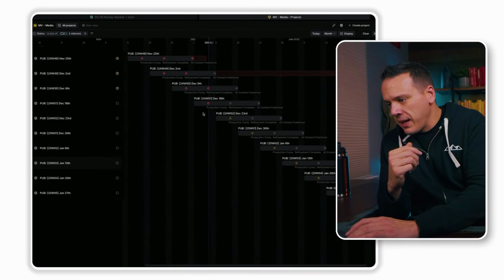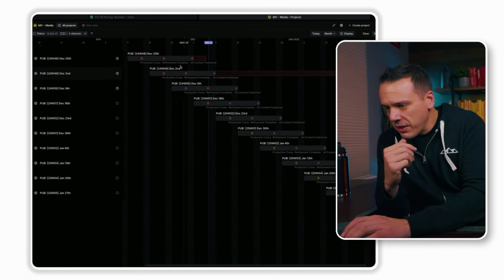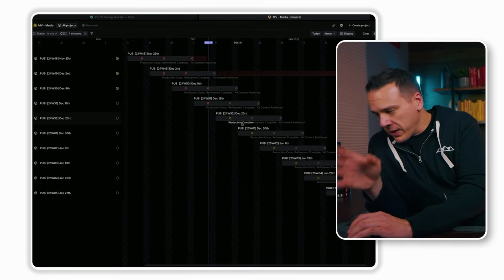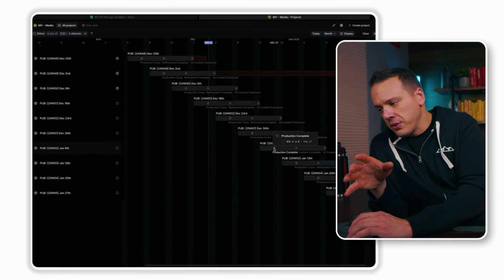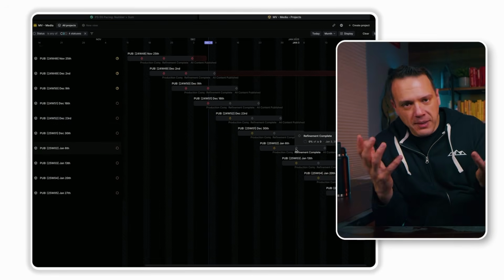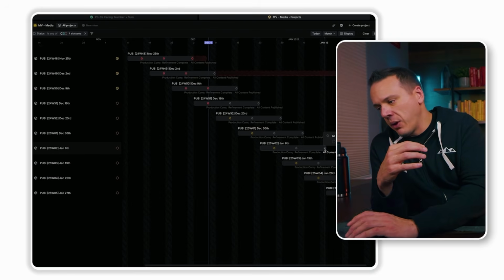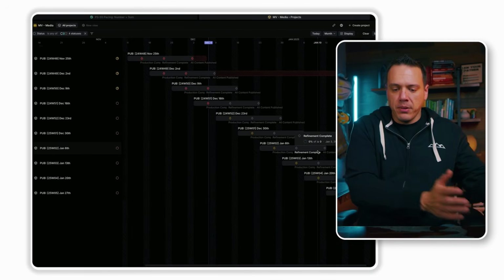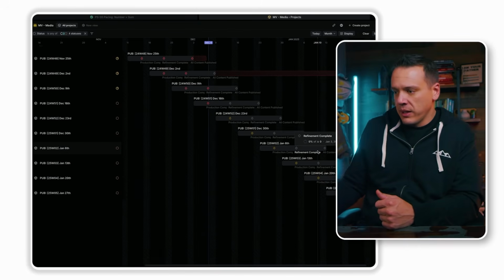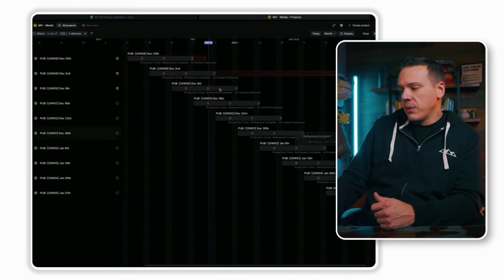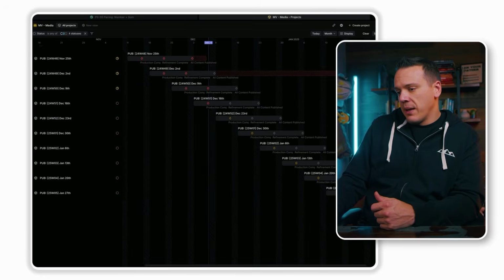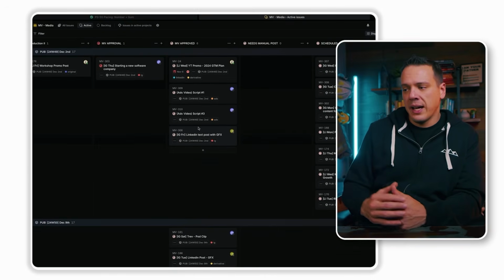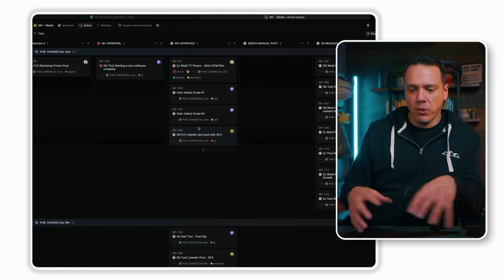We can pull this up, and you can see, oops, I gotta clean some stuff up here. But you can see that each project starts on a 1-week delay, and we've got these milestones when production should be complete, when refinement like editing should be complete, and then when all the content from that week is published. And so we know that week 1 we're starting to produce, week 2 we're editing, week 3 is when it leaves the building. We have a project template and we create this for every single week, and then we just manage the issues right out of Linear. So super cool, it gives me everything I need at a glance to manage this process and work with my team.